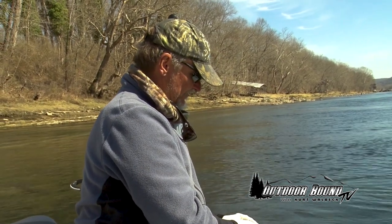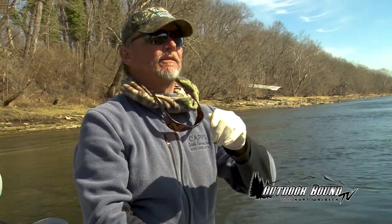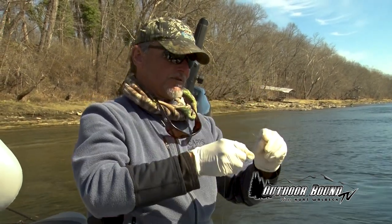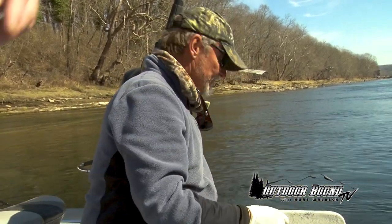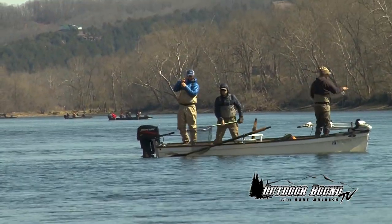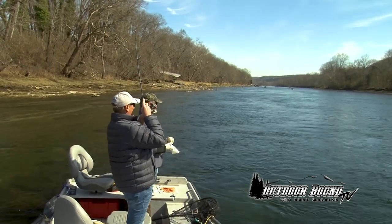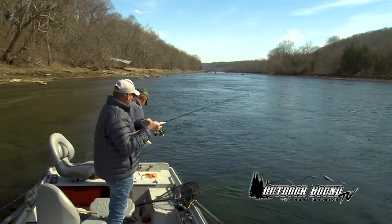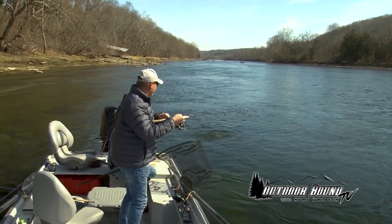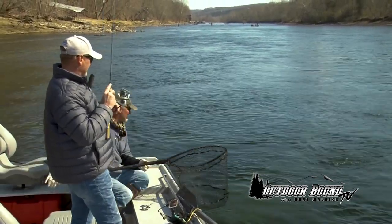Natural spawn — is that with all the species or just rainbows? Just rainbows and browns that I'm aware of. I don't believe the cutthroats and brooks do any spawning here. We also have a fish the Game and Fish put in a couple of years ago — a hybrid between a brook trout and brown trout called tiger trout. It's possible we may catch one right here. It has literally been every cast into this hole — we've pulled a fish on.